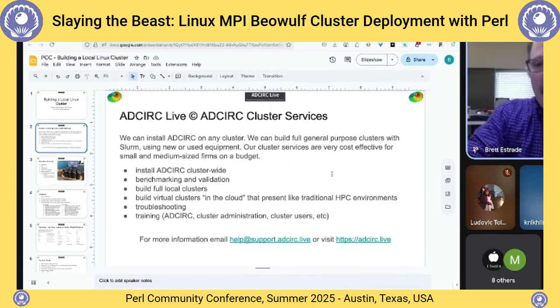Okay, so I use ADCIRC. I've talked about it before. You may or may not be familiar with my talks on this, but basically it's a coastal ocean model that is parallelized using MPI, and you can run it on one CPU, or on your PC locally using all of the CPUs, and then parallelize using some implementation of MPI. OpenMPI is the open source and most commonly used version, but compilers like Intel have their own proprietary implementation.